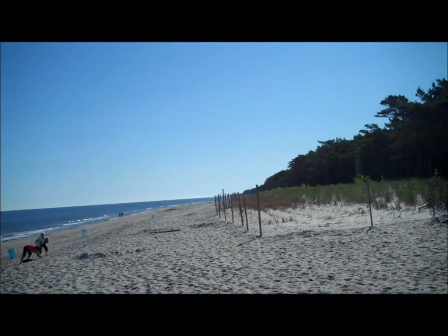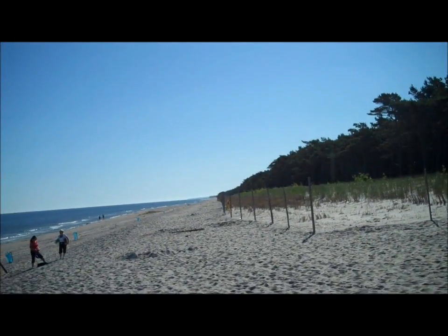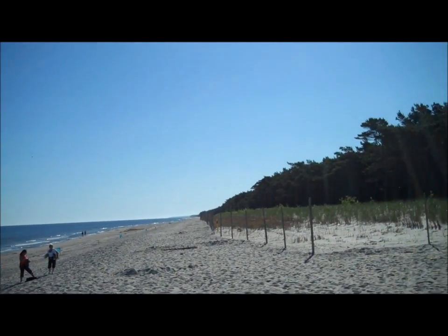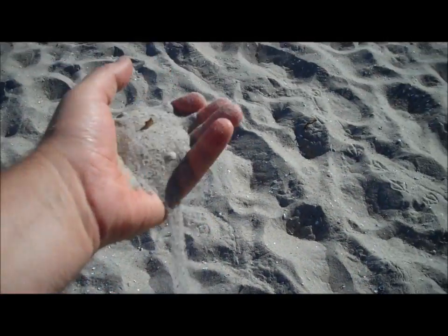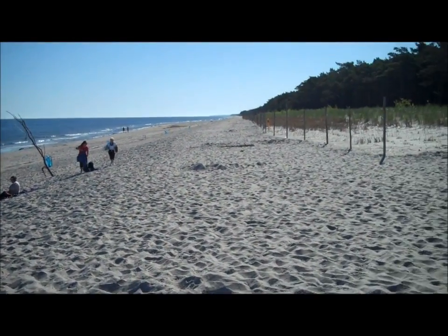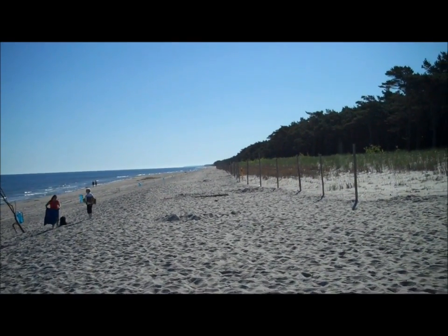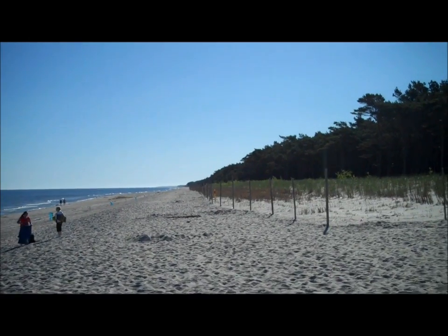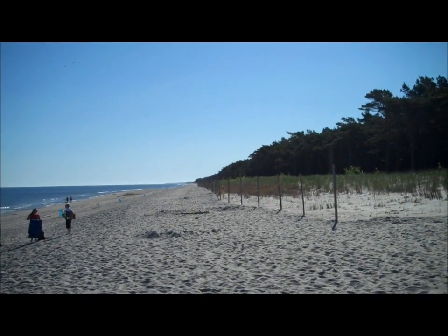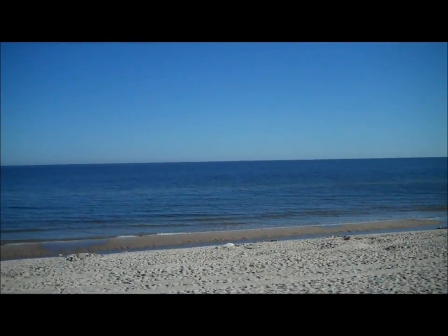So this is what a beach in Poland looks like in the early hours of the morning. Well, it's not only early hours, it's about 8:30 by now. It's really wonderful sand, and I can pick the sand up just to demonstrate, but it's really very fine. Here we've got shells in it. It's a bit more unusual, I think. Now that's looking in an easterly direction, as is probably obvious because the sun has made it no doubt very dark. Now there's the Baltic Sea, which is a bit on the cold side.